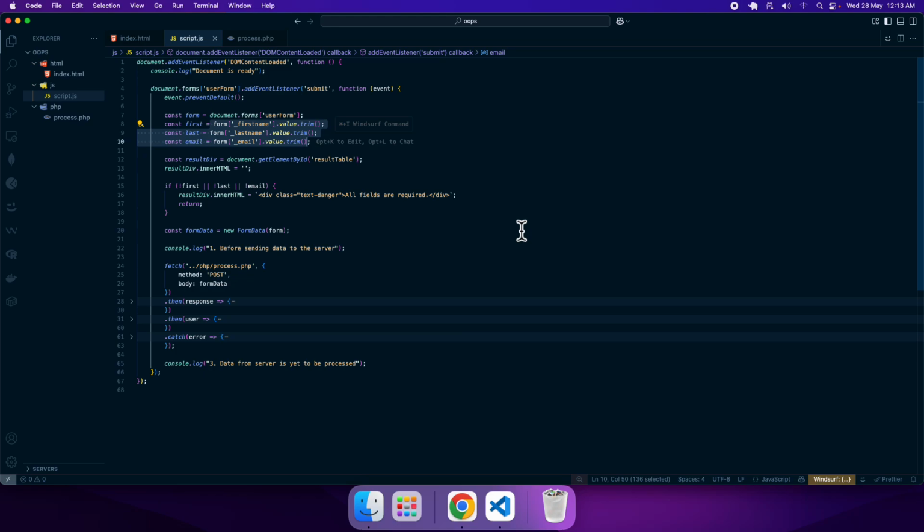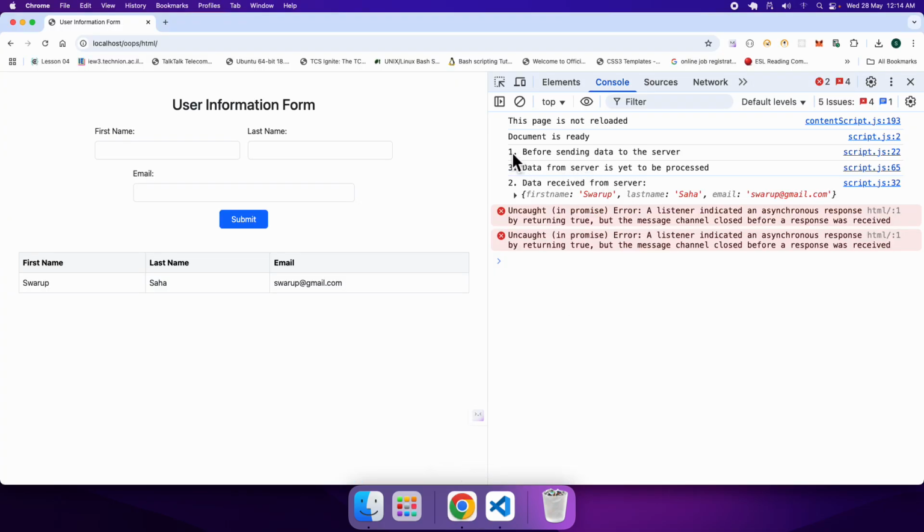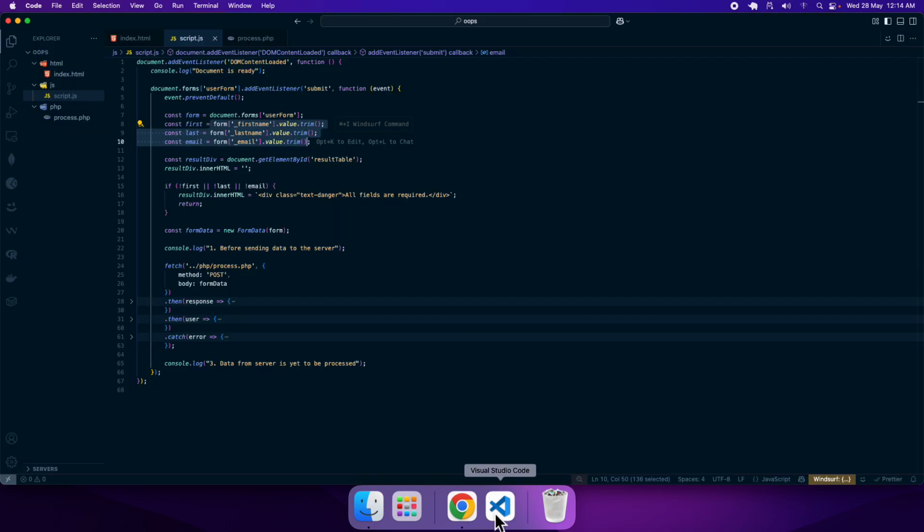Well, you must remember, when the frontend is talking with the backend, it might take some time to make the connection, or to get the data from the backend. So during this point of time, what should the frontend do? Should the frontend keep on waiting until the data comes from the backend, and then carry forward the work? If it were to happen that way, it would be synchronous, but this is not so. That's the reason you are seeing message number 1, then message number 3, and then message number 2, just to make you understand that it is asynchronous in nature.